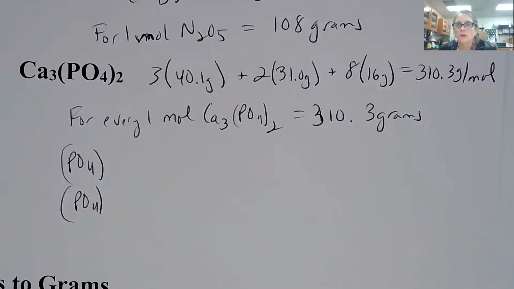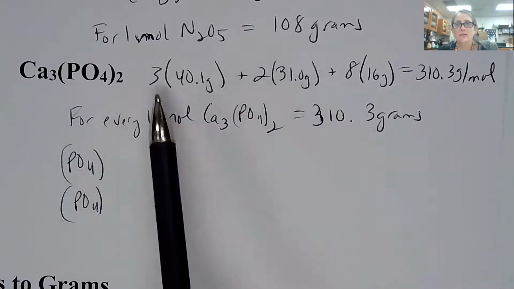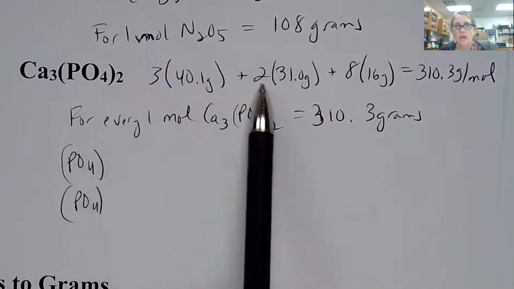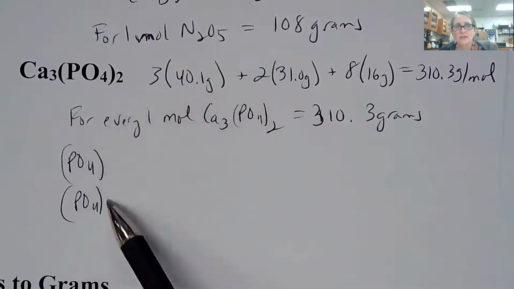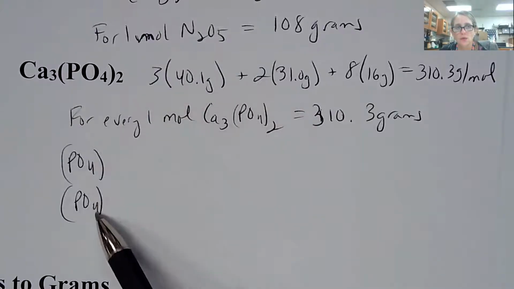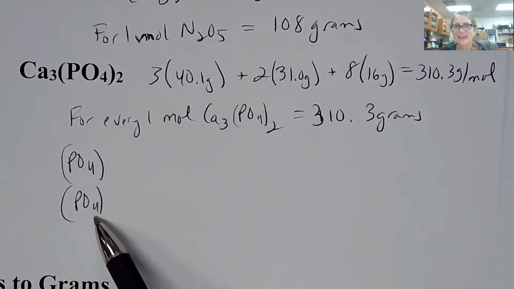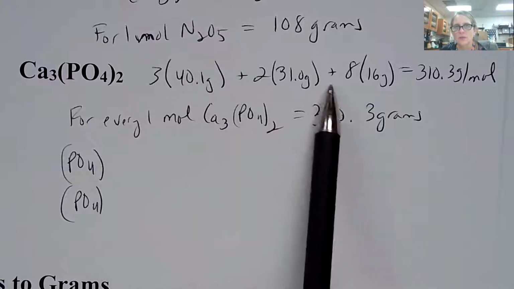So this video is going to go over molar mass again, but it's also going to talk about how we're going to use these molar masses in calculations. In the last video, I left off with calcium phosphate, okay? What you have to realize is that for phosphate, there are two of them. So that means there are two phosphoruses, and then you have a total of 8 oxygens. So that's where these numbers came from.